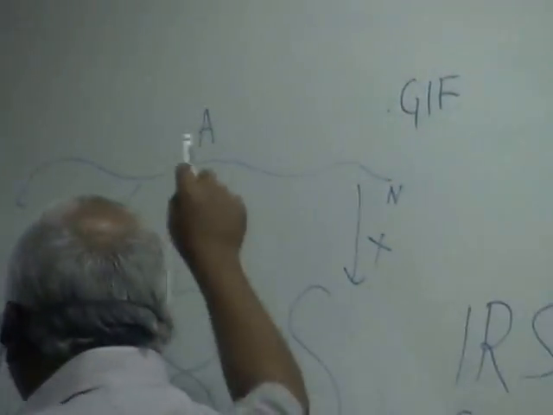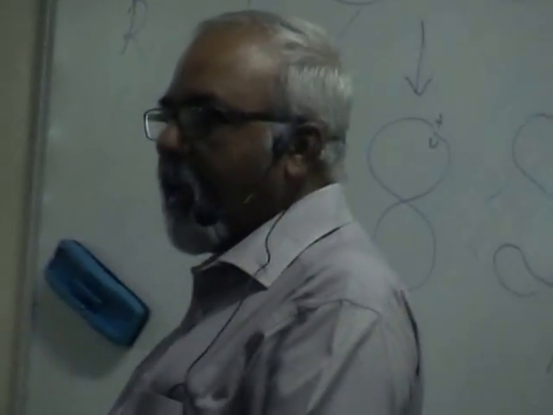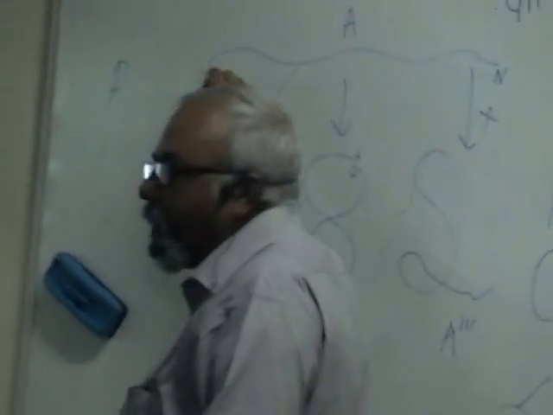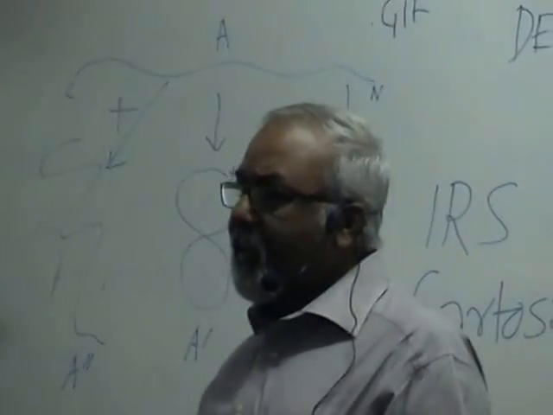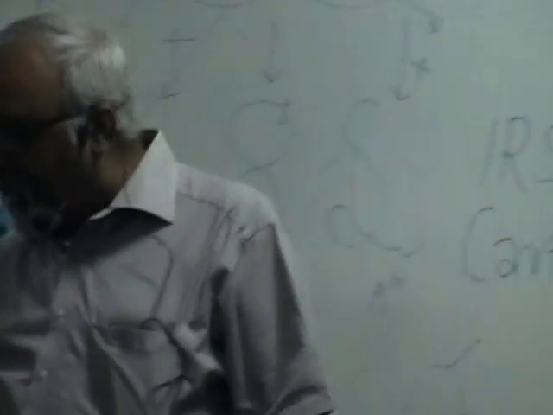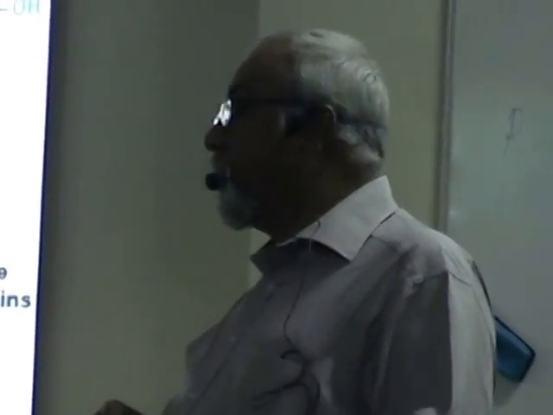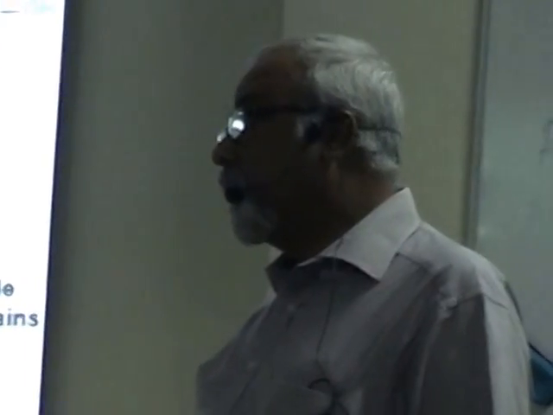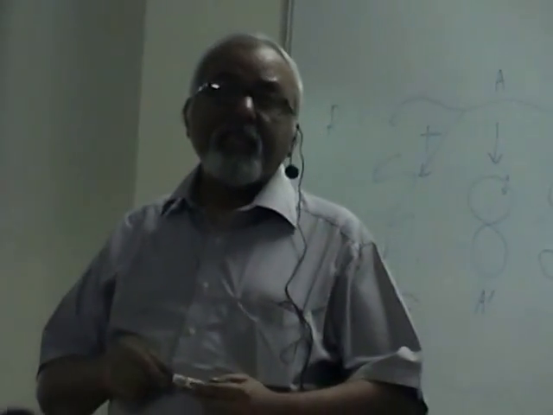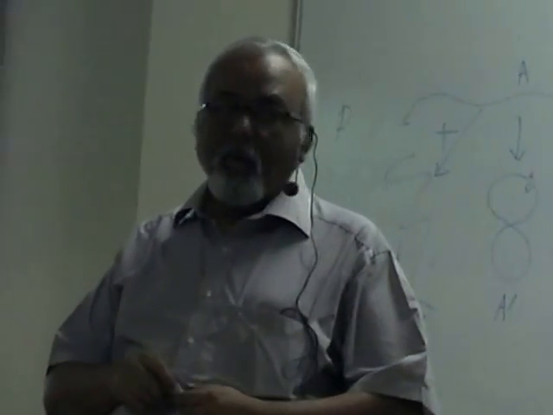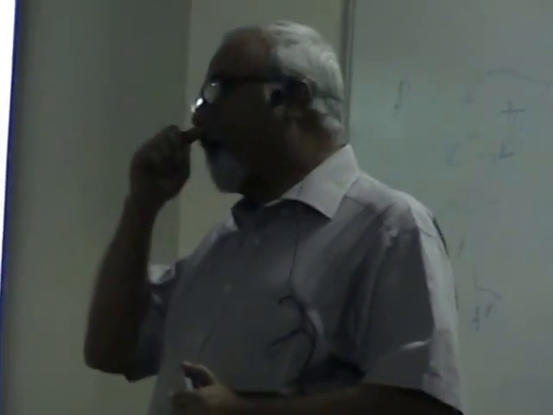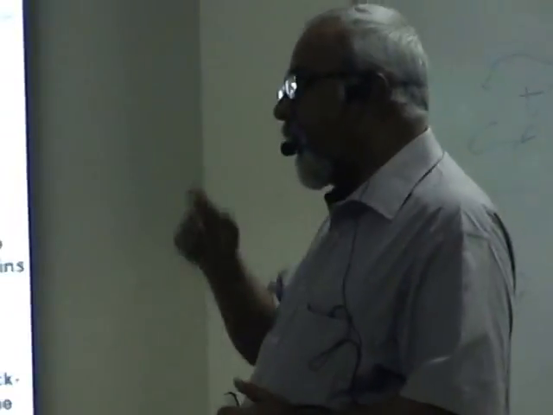So this is dictated by the sequence of amino acids here. This is the only work till date which has fetched a Nobel Prize and found to be, I would say, to the tune of 60% to 70% correct. And this Nobel Prize was given way back in 1974. Chris Anfinsen is the name of the person who got the Nobel Prize on this problem. So here I also raise a case.